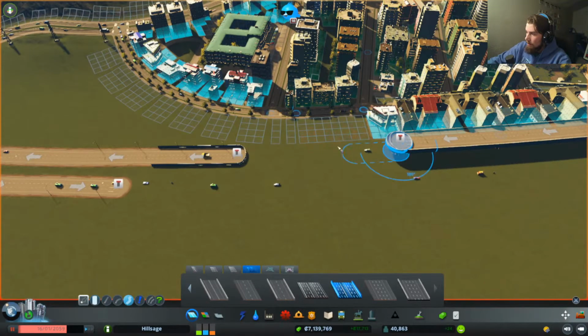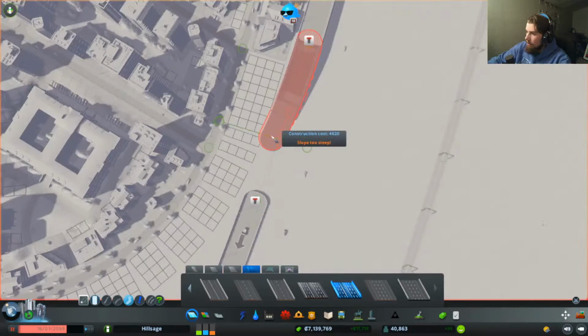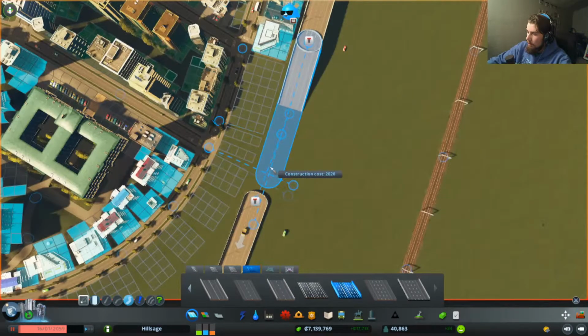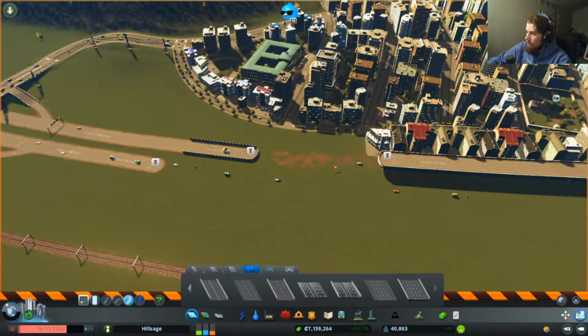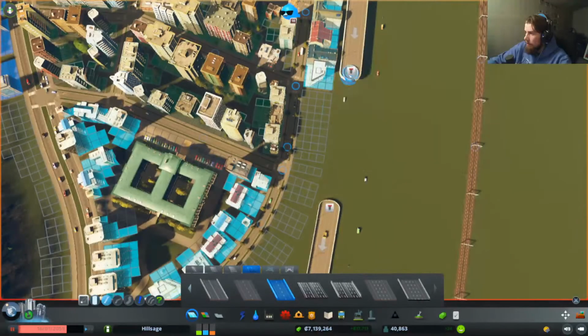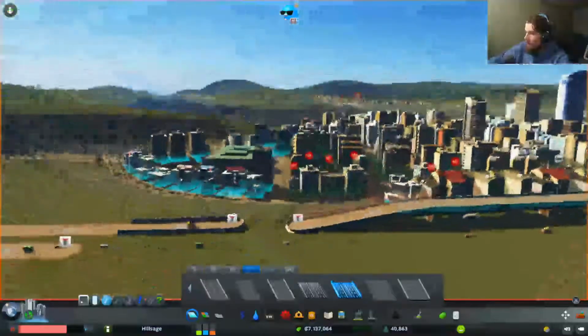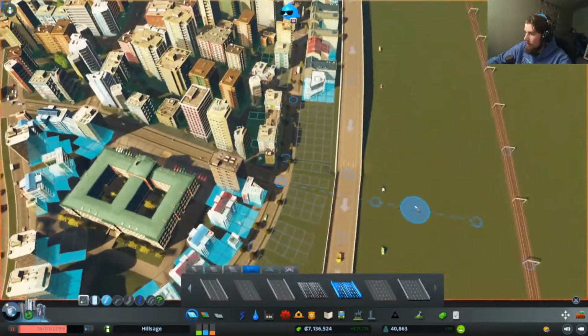Let's get this bridge nice and smooth. A little too far down there. I think we made it worse. Let's try this one more time. Let's go with the straight road tool and make sure we select the correct road. There we go. And that looks pretty good.